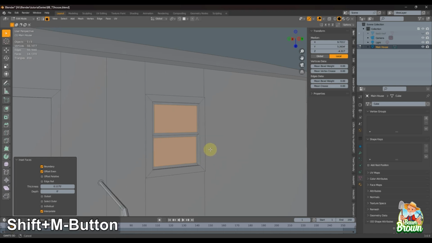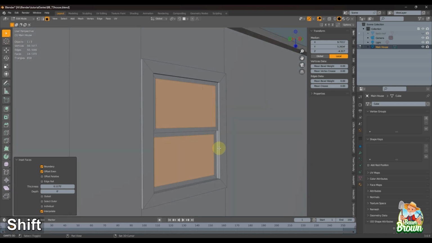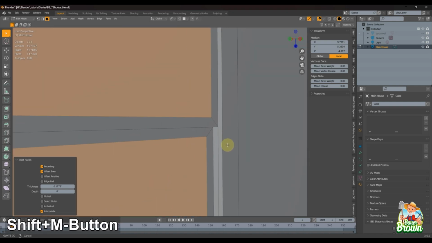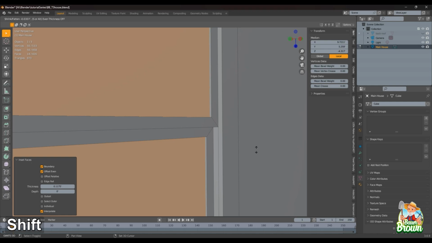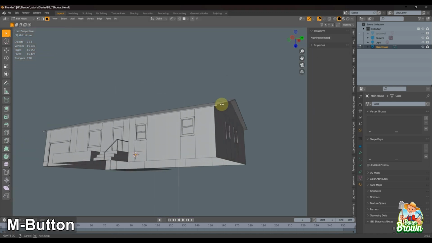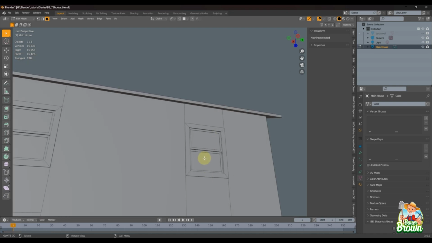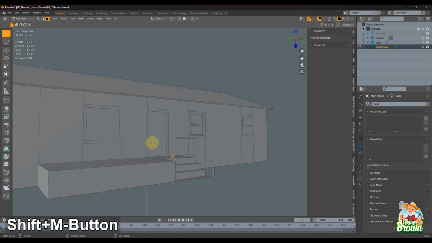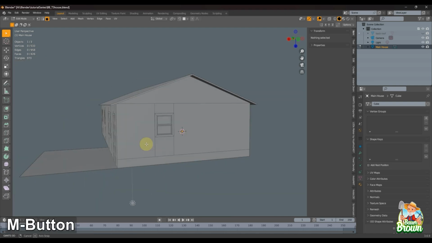All right, so now that we have those pulled in, that's kind of the frame of the window there. Again, I'm going to get myself a little bit closer, and I'm going to extrude along normals, and I'm going to pull that in about yay far. All right, now that's it. Our windows are done. It's a nice split level window where you can push up, down. This being a bay window, we're not going to do anything.